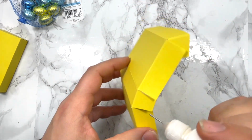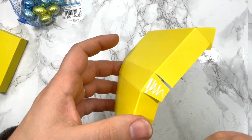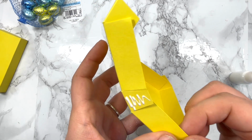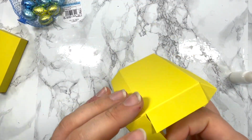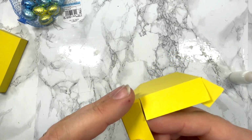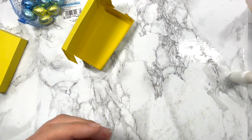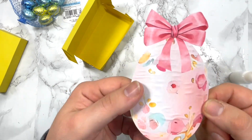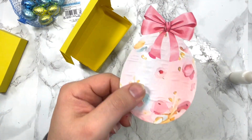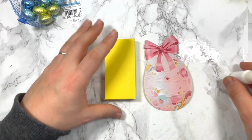So we're just going to put the glue inside the tabs. I need to hurry up because it's 7 minutes and I've not done anything. So glue that there and there, and then we're going to do the same on the other side and the same on the lid. Okay, I'm just going to do it off camera, for the speed point of view. And then I cut and glue the egg into a yellow cardstock, and then we're going to glue that on top of the lid.